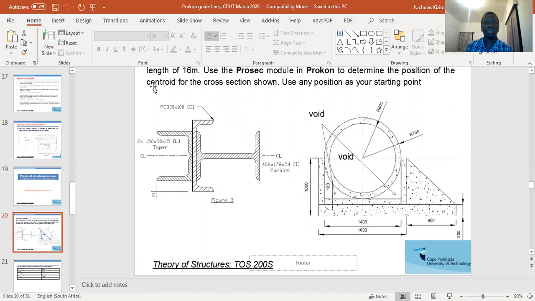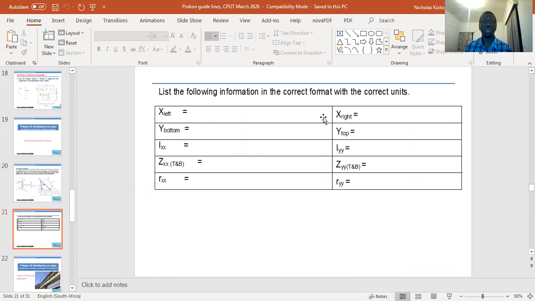Then for this, all you need to do is go to the steel tables and get the dimensions of these steel sections, and then determine a starting point and describe them. How to enter this arc is simple. All you need to know is the radius of the arc and the angle. The angle is normally 90 or minus 90, depending on the direction you're moving in. So this tutorial is pretty easy, but for those who don't get it, you can always ask me. For the students, you drop your table and you enter your results.